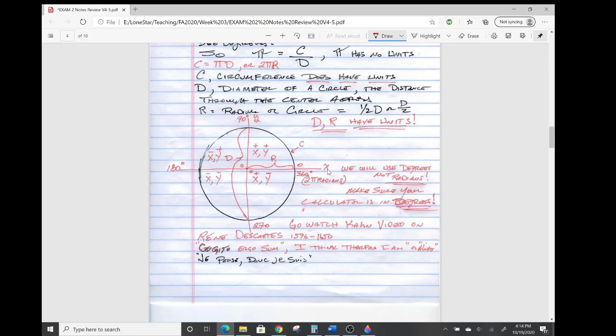Now, the circle, this is your radius and this is your diameter. And you probably remember you were told in this quadrant, x and y is positive, x is negative, y is positive here. X is negative, y is negative down in here. X is positive and y is negative in here. When I show you how to do bolt circles and you use trig, we're going to use absolute coordinating system, and you won't have to worry about the positives and negatives. You just have to read your calculator properly, and we'll have time to go through that.